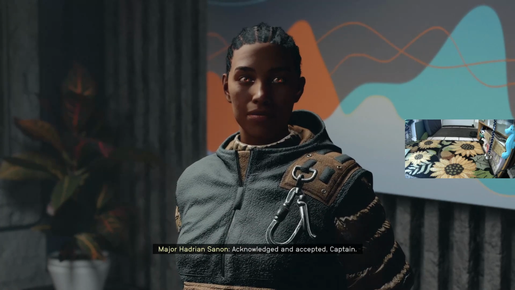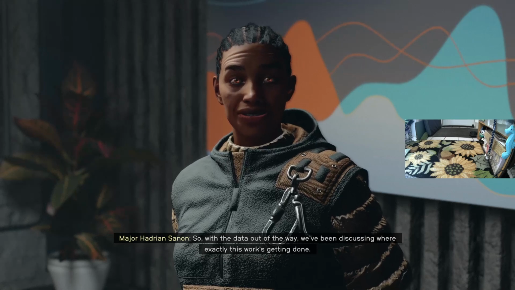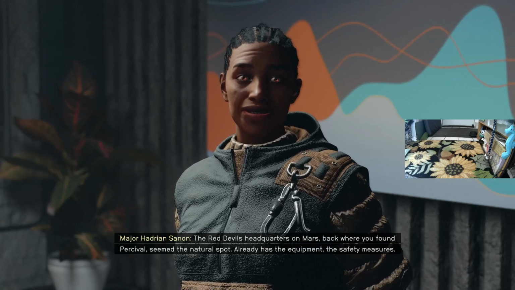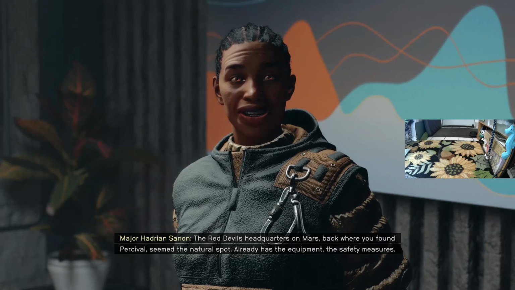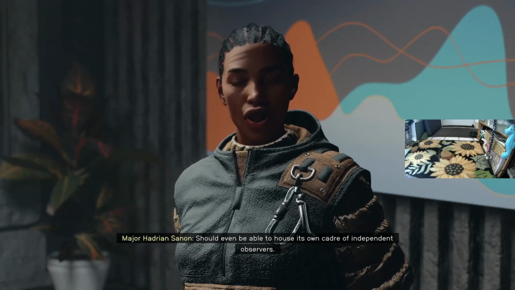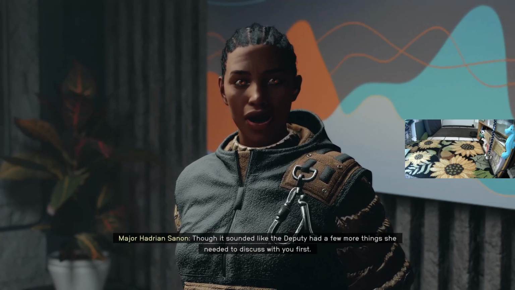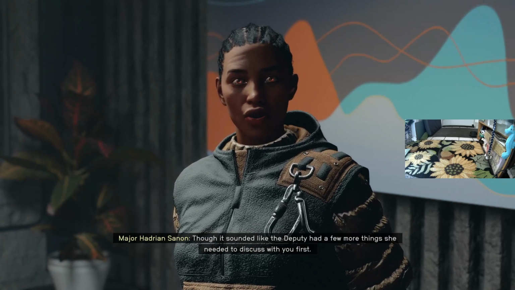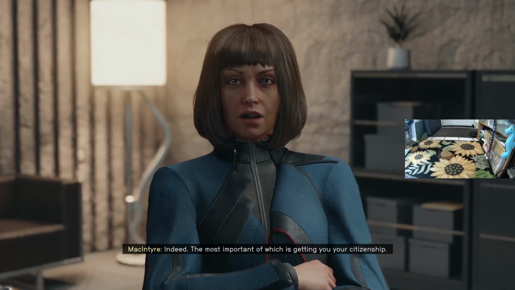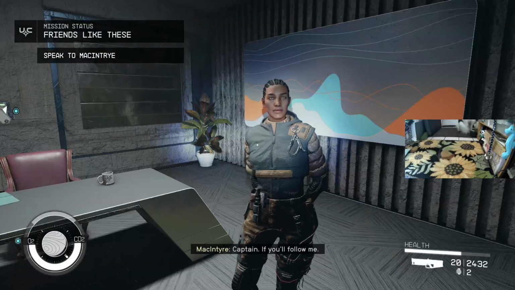Acknowledged and accepted, Captain. So with the data out of the way, we've been discussing where exactly this work's getting done. The Red Devil's headquarters on Mars, back where you found Percival, seemed the natural spot. Already has the equipment, the safety measures. Should even be able to house its own cadre of independent observers. Though it sounded like the deputy had a few more things she needed to discuss with you first. Indeed. The most important of which is getting you your citizenship. Then I guess we'll see you on Mars. Captain, if you'll follow me.